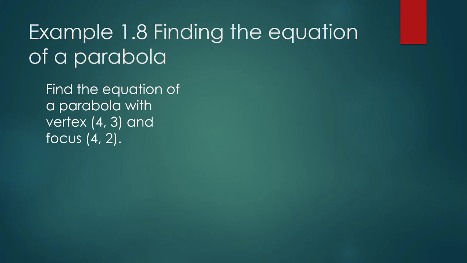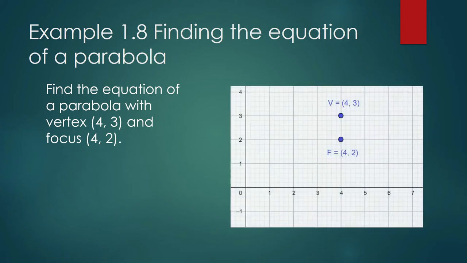It always helps to sketch or plot the points. Why? Because you want to see the orientation of your axis. Knowing the axis will help you narrow down your choice for the equation. (4, 3): 1, 2, 3, 4, and 3. That is your vertex. The focus is (4, 2): 1, 2, 3, 4, and then 2. So the line through that is your axis.